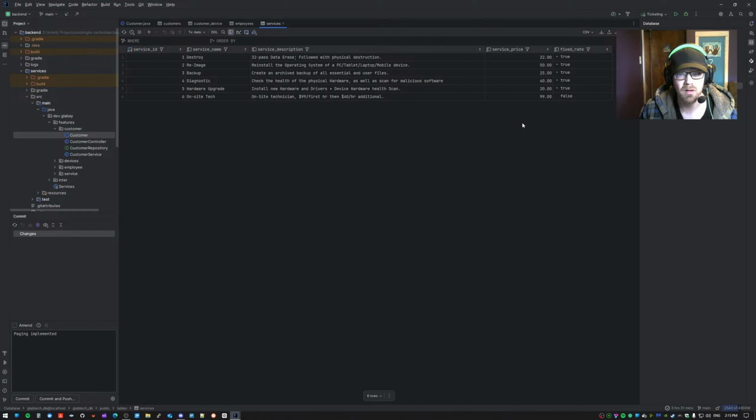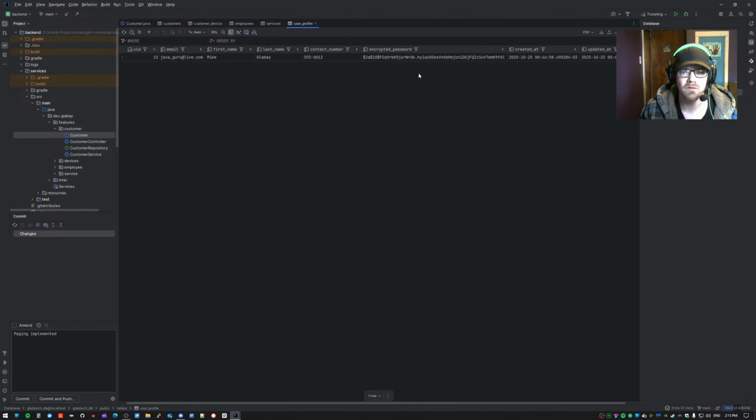Simple things that can be updated actually, thanks to IntelliJ, right here. So all you have to do if you want to change anything is just change it. Like we can make this here $75 a reimage for some reason. And you just hit the little up arrow and done. Now we've just changed our database. IntelliJ makes it incredibly easy. Not that it's a sponsor, but if you're not using it, you're doing something wrong.